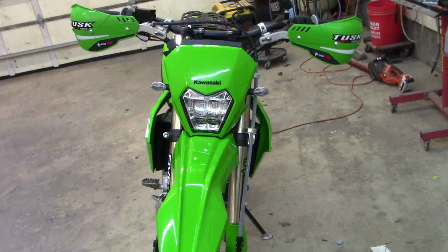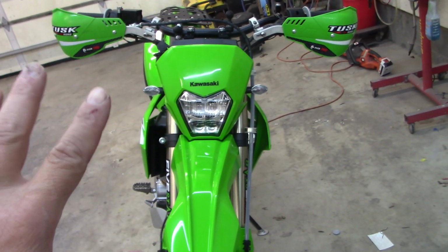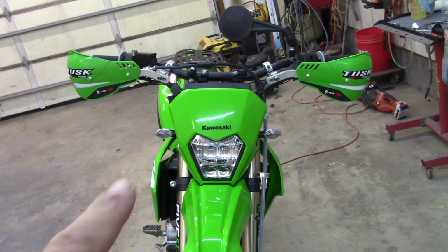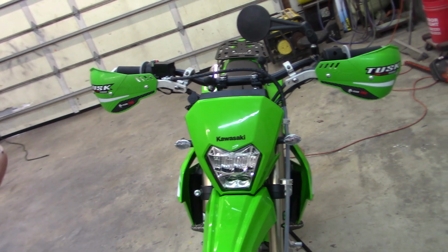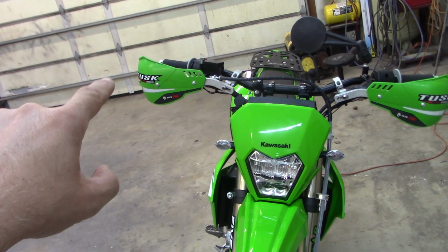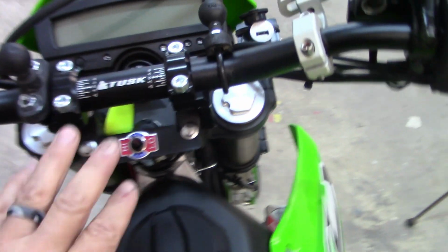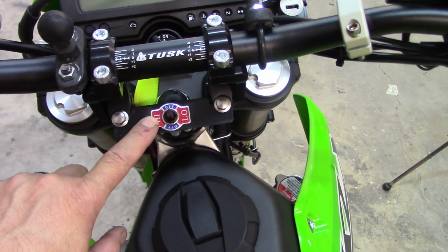All right, we're all wrapped up. So we have heated grips. I'll post the heated grip kit down below to make sure, I can never remember the prices, but the heated grip kit is 20 bucks. TUSK grips, I believe they were under $10 for the set. So that's 30 bucks, and probably the worst part of this is cleaning the throttle tube off. Your wiring's very simple, and if you have to make a plate, if you don't already have some kind of plate up here like a dash, you'll have a little bit of time in it, but an hour and a half and 30 bucks, you have heated grips.